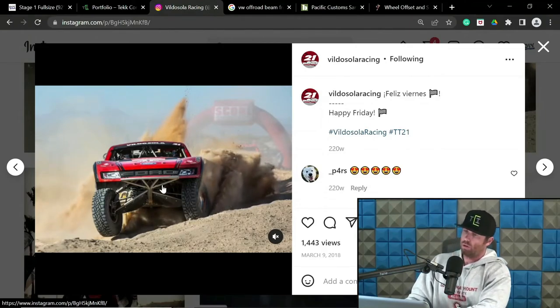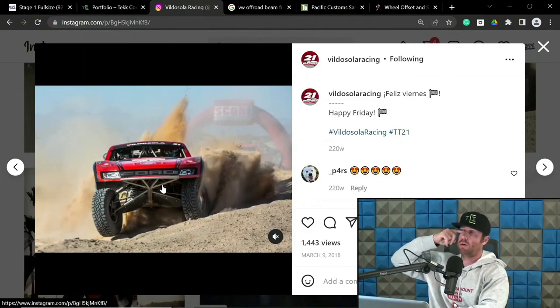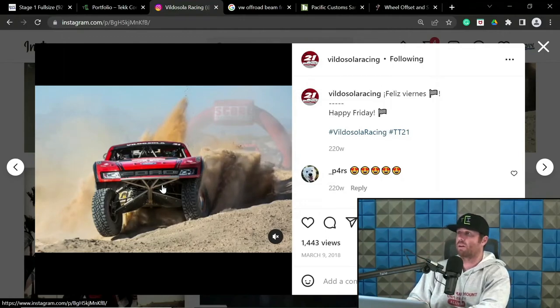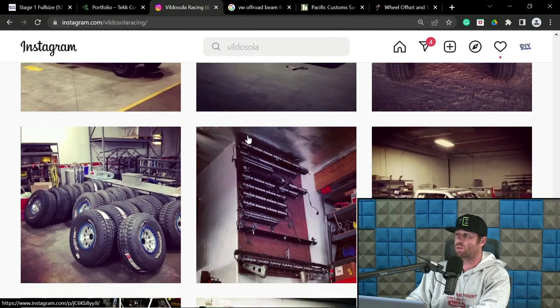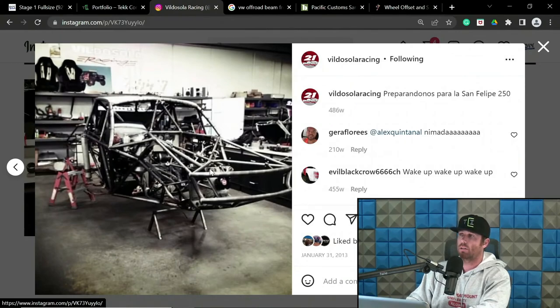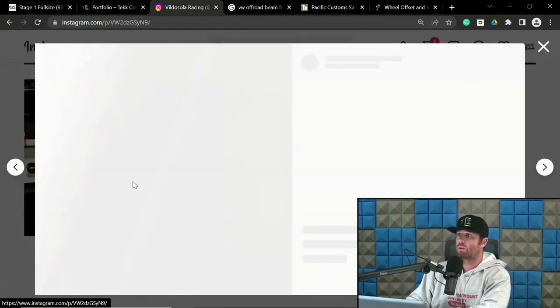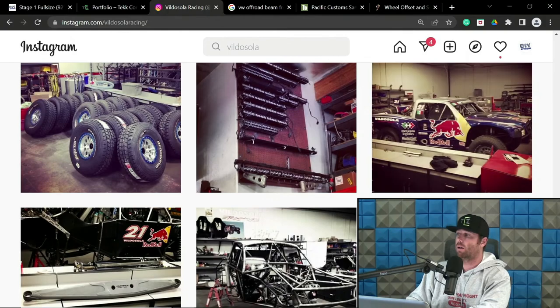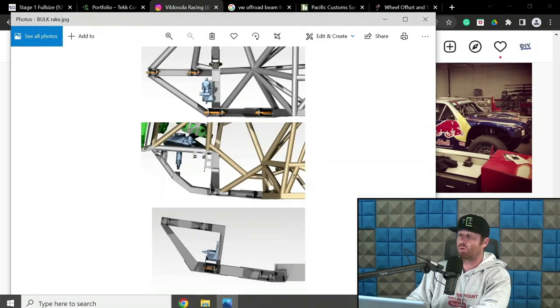If you ever get a chance to see these guys out and about, take a look at the truck. If you ever get a chance to talk to Dave, definitely do. I mean, he's kind of a quiet guy, but definitely talk to him. He's got a lot of theories and great ideas, I think. And that truck is pretty cool. He did that in, I think, 2009-10 range, and it's a fast truck, dude. It's definitely not a slouch by any means. Vildosola Racing Lynx. But so that's some variance that you can see between these builders.